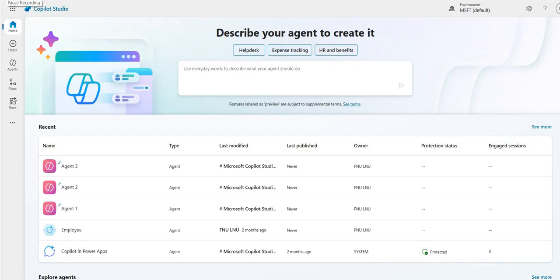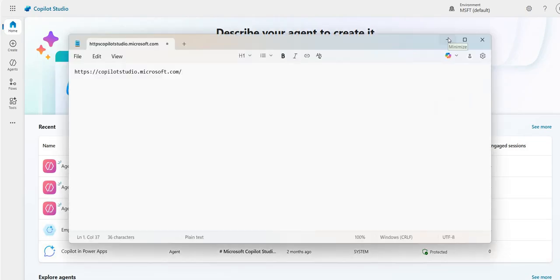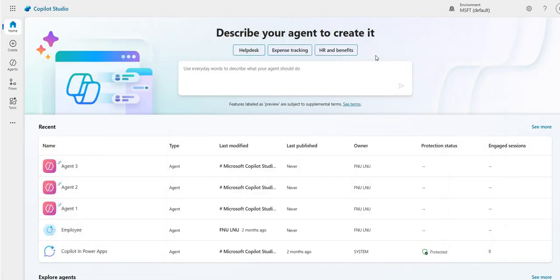Now let's head over to Microsoft Copilot Studio. You can access this site by going to copilotstudio.com. Once you sign in with your Microsoft registered account, you will land on this homepage. Here you will see any existing Copilots you have created, and you also have the option to start building a new Copilot from scratch. This uses conversational AI to understand what the user means through NLU.